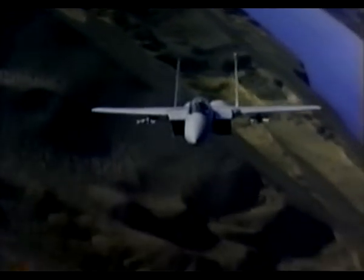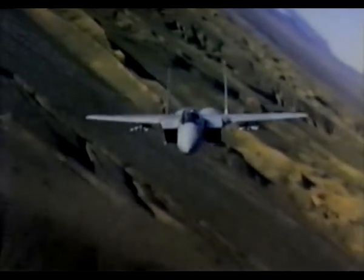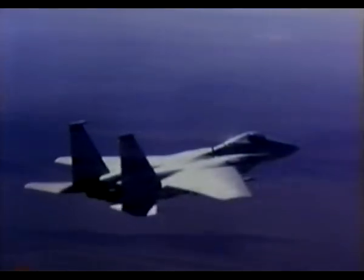The wing's lifting power is so great that the latest version, the F-15E, can carry not only a huge load of fuel, but also a bomb load of over 23,500 pounds. The maximum loaded weight of the F-15E version is 81,000 pounds, which is heavier than any World War II heavy bomber, and ten times as heavy as a typical World War II fighter.